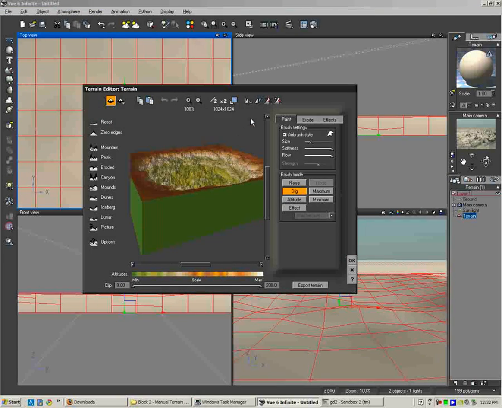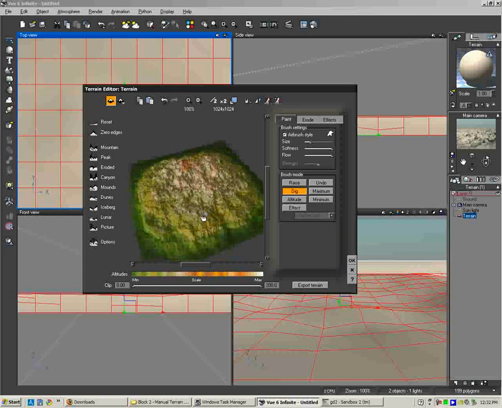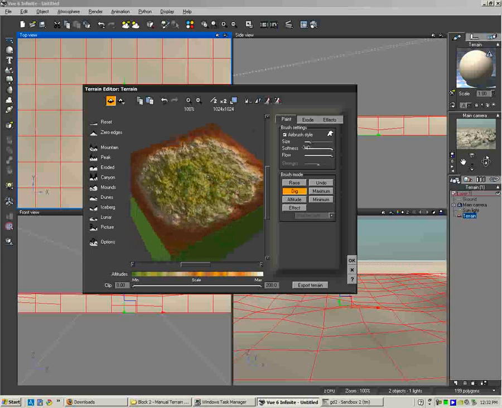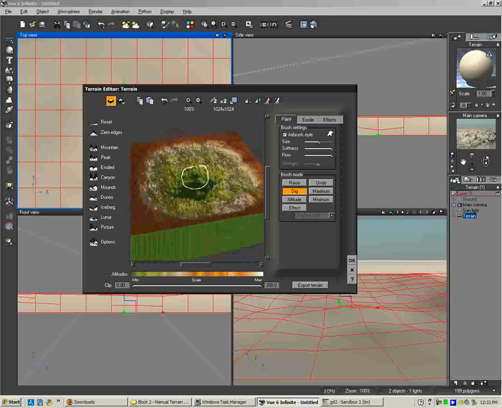And what I've done, I have made a terrain like a mountain using the mountain preset, and I'm just going to invert it. And I can actually dig down into the terrain here using this airbrush. So I'll just dig down a little bit further. Alright, so this is going to be where my game's going to be in this huge canyon.